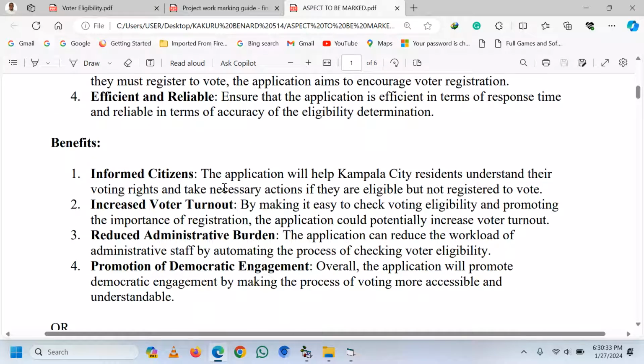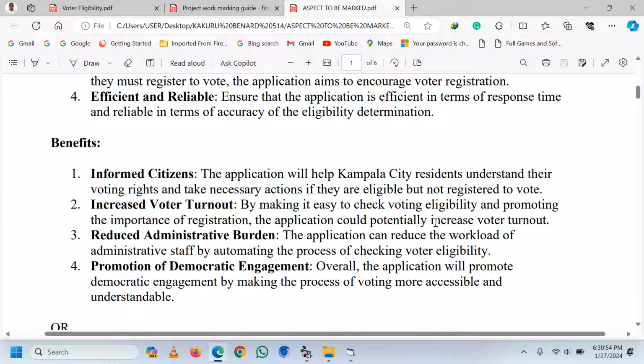Okay, more to that, the benefits. Informed citizens: the application will help Kampala city residents to understand their voting rights and take necessary actions if they are eligible but not registered to vote. Increase the voter turnout by making it easy to check voting eligibility and promoting the importance of registration.